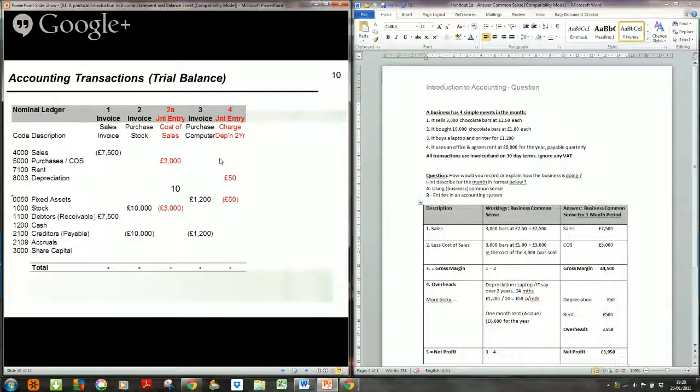And then what we're going to do is we're going to make this accounting journal entry for the depreciation. As we saw over here, we're saying 2 years is its life. 1,200 divided by 24 months, or 2 years, is £50 a month. That's going to depreciate and come off our asset each month, such that 2 years later, our asset will still be there. It'll have had a cost of 1,200, we'll have had depreciation of 1,200, and our book value will be 0.